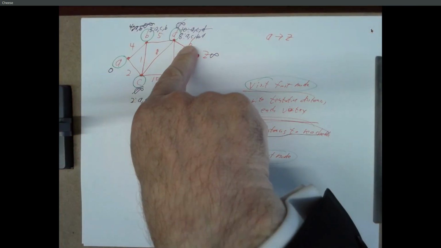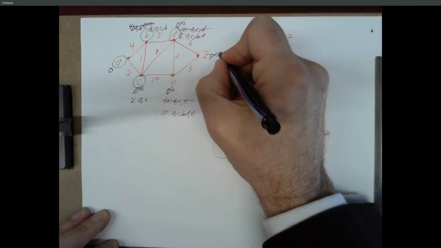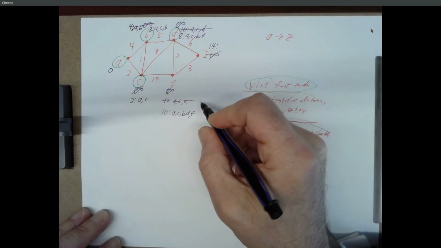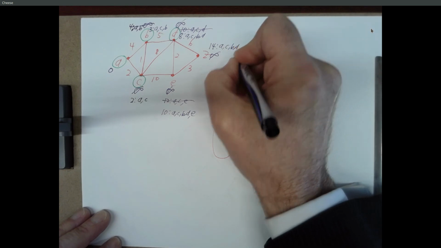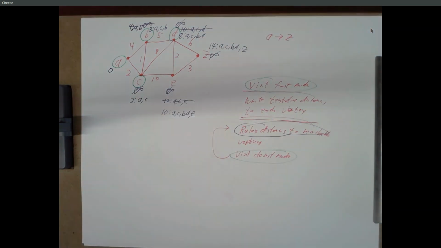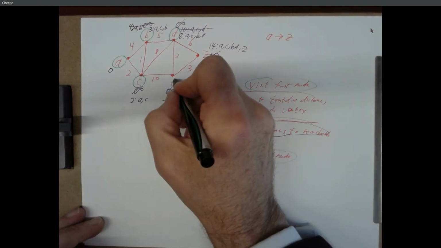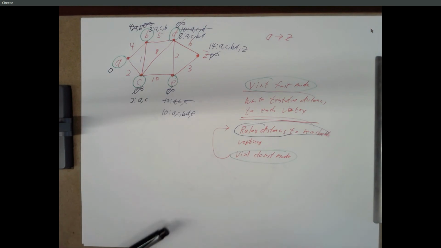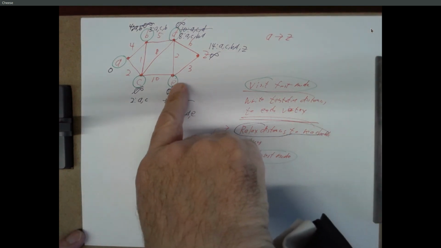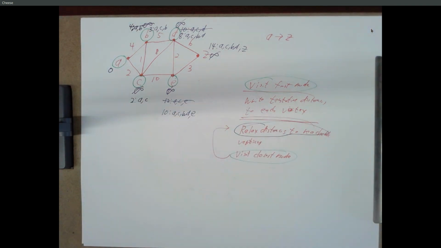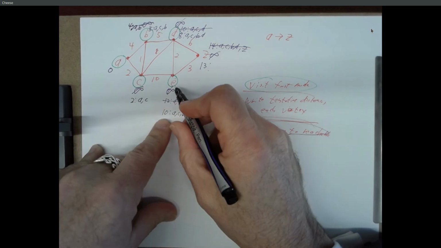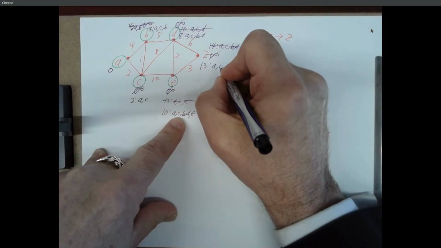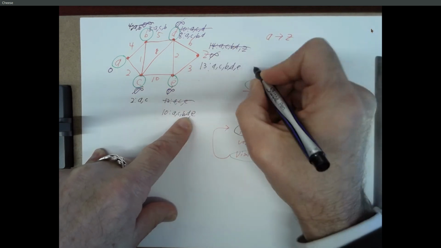And we can also do 8 plus 6 is 14. That's better than infinity, so relax that. And so for a distance of 14, we can get to Z by first going to B to D, which is A, C, B, D, and then going to node Z. And now find the closest node that looks like our 10, node E, so visit that. And repeat this, and from E, the only unvisited node we can reach is Z. 10 plus 3 is 13, that's better. So relax this, 13, and we get there by going to E first, which is A, C, B, D, E, and then visiting node Z.